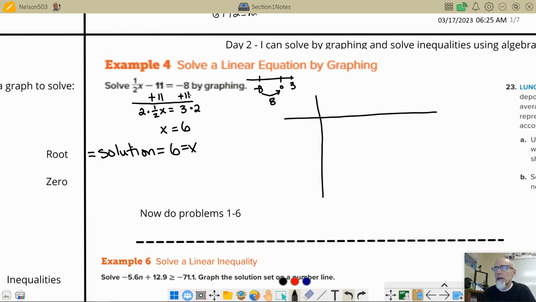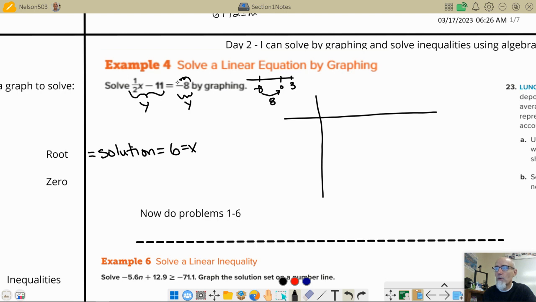So let me do this. I'm just going to erase all this stuff for just a second, because I said our goal today is to solve by graphing, right? Not to solve it by algebra on this problem. So if I was going to solve it graphically, here's one way of doing it. I could let this thing right here be y, and I could let this right here be a y also on a different line of Desmos. Okay, so what do those two graphs look like?